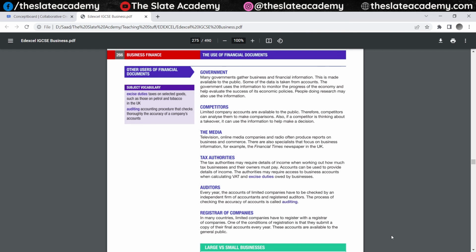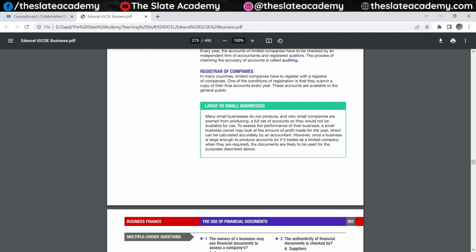Okay, and then through the registrar, or mostly through the stock exchange, but here it says through the registrar, the financial statements of public limited companies have to be accessible: if anybody in the public wants to access them, they should be able to. Back in the old days, when financial statements weren't put on the internet, you'd have to physically go to these offices and buy a copy of the financial statements of the business by paying a certain fee. Now businesses upload all these files online for the public to access. All right.